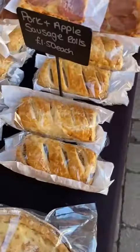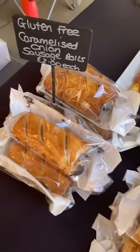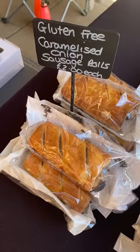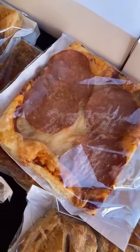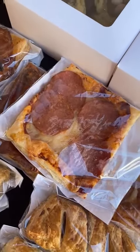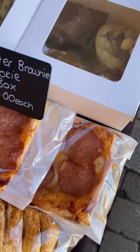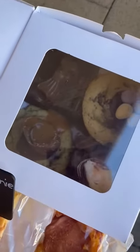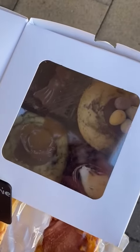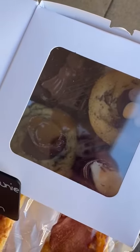On the savory side there's pork and apple sausage roll, honey and mustard, and the gluten-free version this time is a caramelized onion one. Our new bake is a pizza puff — it's puff pastry with tomato, mozzarella, and pepper. We've also got this month's brownie cookie box: Malteser bunny brownie, Creme Egg brownie, caramel cookie, and mini cookie.